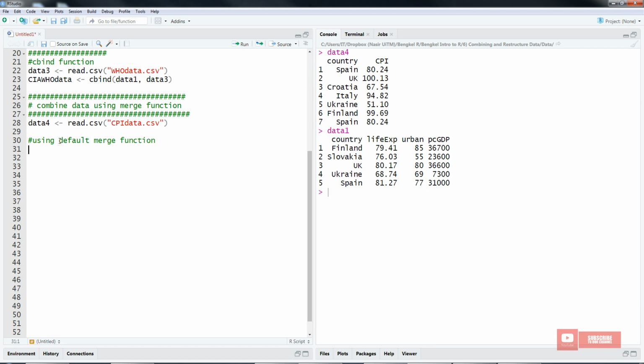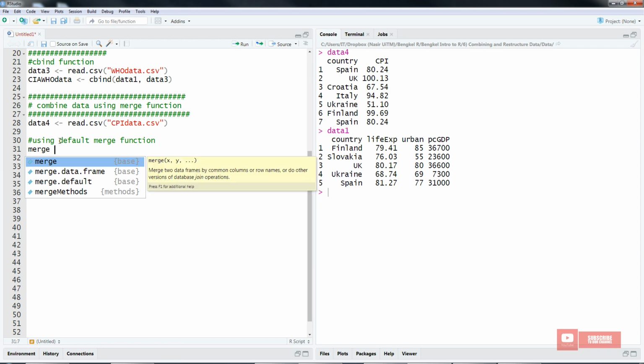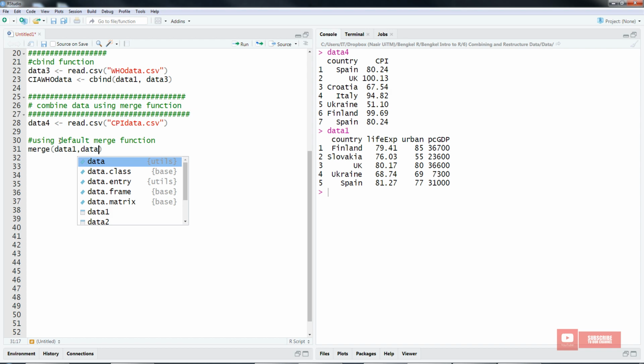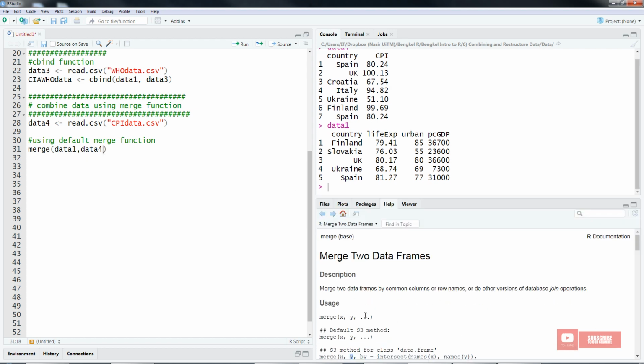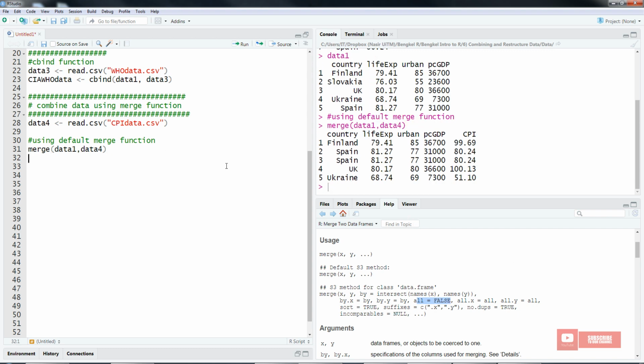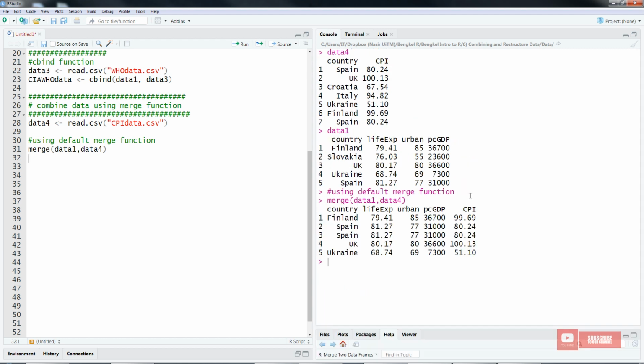So I'm using merge, data 1 followed by data 4. If you look at the documentation, if you are using the default, all equal to false means that they will only combine the data that is in both datasets.